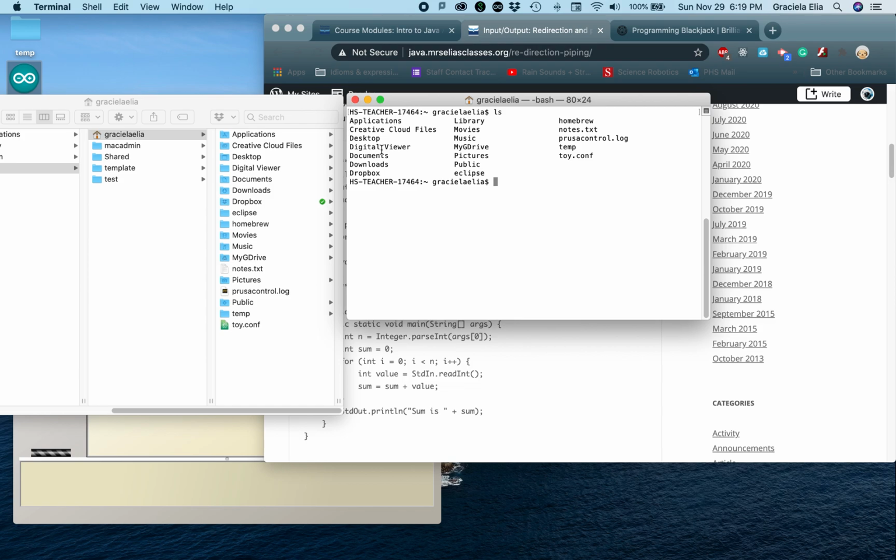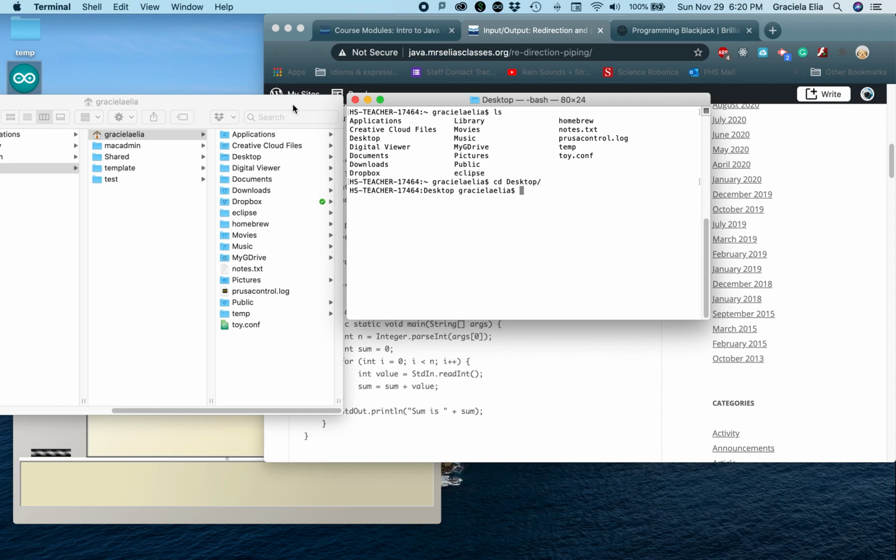So let's say I want to go to desktop, right? So I'm going to say change directory, which is cd, and I'm going to type the word desk. But now desktop is a very unique word. There is nothing similar to that word that starts with the first three letters, des. So as soon as I type something that is unique, I can autocomplete with the tab. If I press tab, it will fill it up by itself. I press enter.